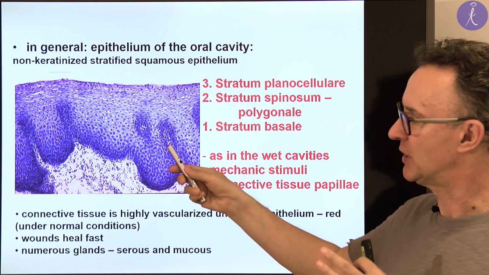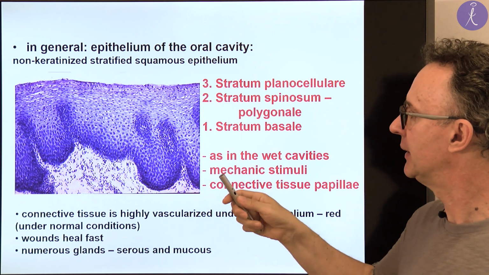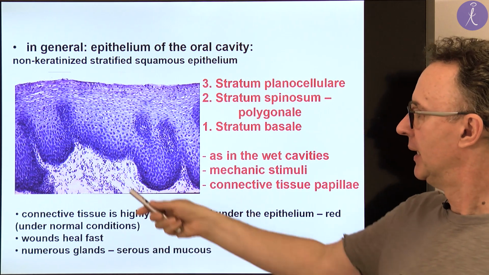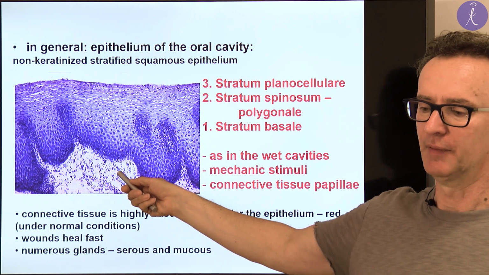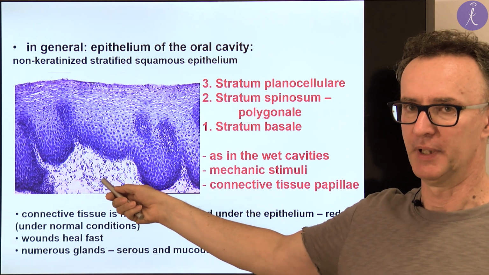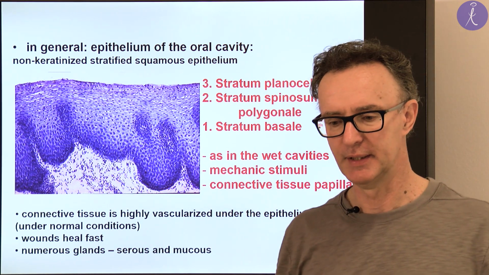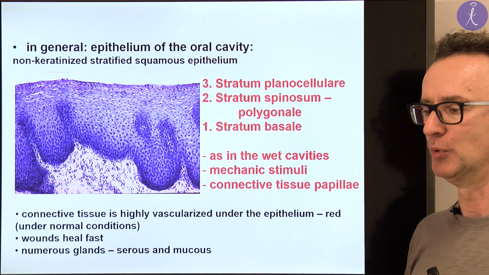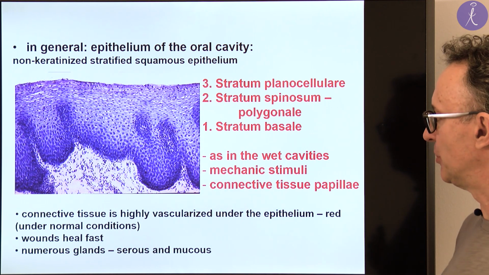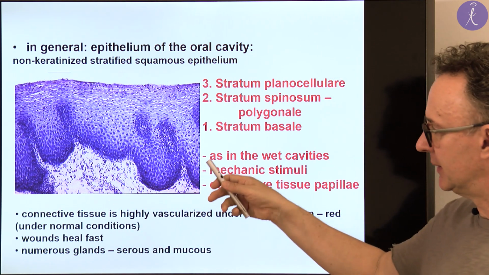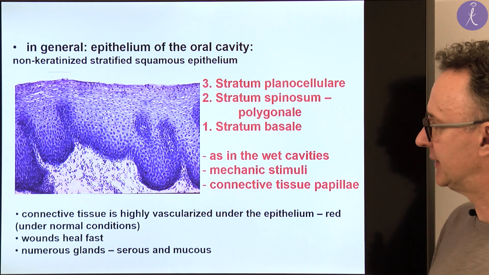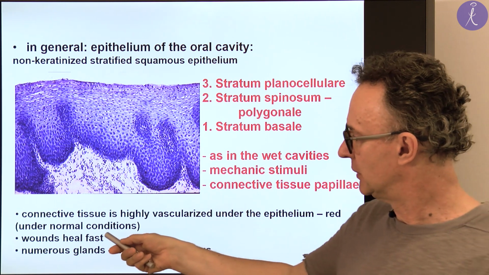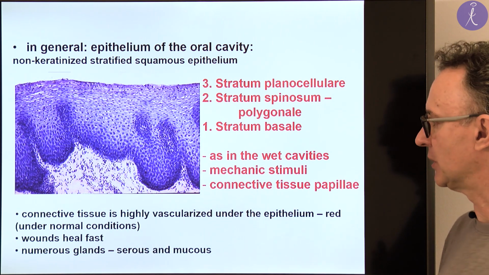In general, the mucous membrane, I like to highlight it here, can be divided into two major layers. One is the epithelium, what I mentioned, and the other is the underlying connective tissue, which is called lamina propria. In case of the GI tract, we may have another layer, what we study later, a little smooth muscle layer, the muscularis mucosae. This is not seen in this picture. In general, we can say that the connective tissue is quite well vascularized. That's why the mucous membrane is reddish. Good wound healing is typical for the mucous membrane.